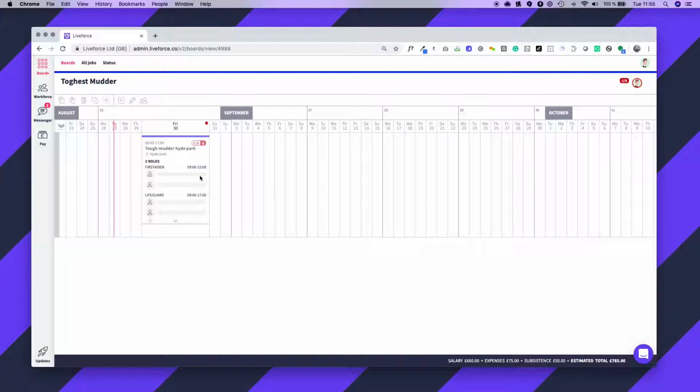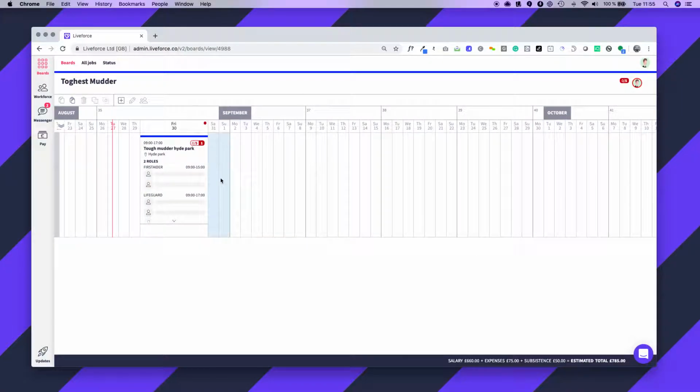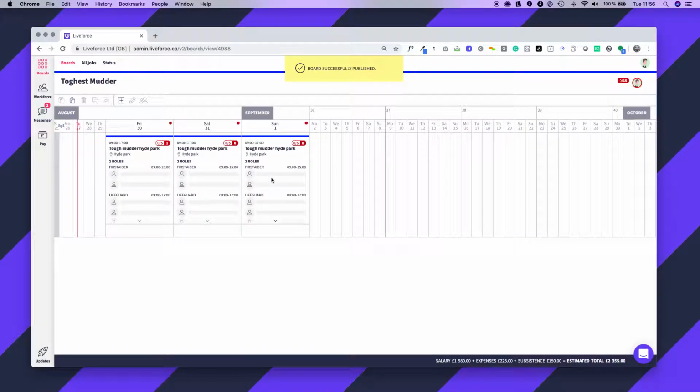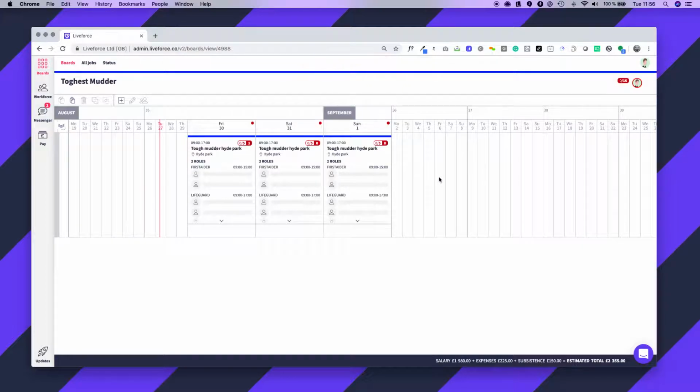The next thing I want to show you quickly is how you can copy and paste these jobs. So this is super handy if, for example, you've got the same setup, the same roles, the same shift patterns, and you need that on Saturday and Sunday as well. So what you do is you select the job, select the little copy button up here, and then you can select the day or days by holding down the shift key as you select. And then all I'm going to do is press the little paste button there, and you'll notice I've now pasted an identical set of jobs into those additional 2 days. And again, just remember to publish to actually make those jobs appear on the job board.